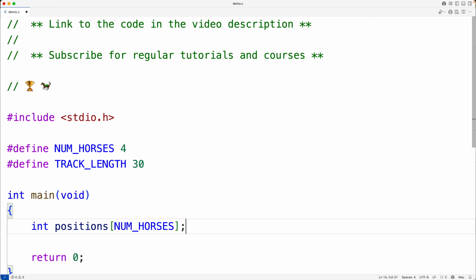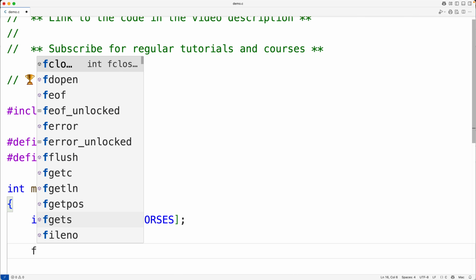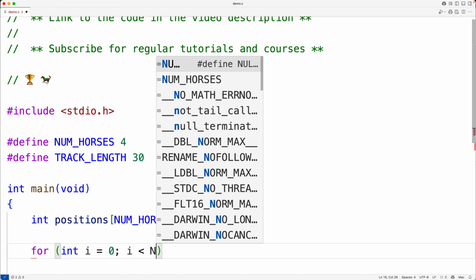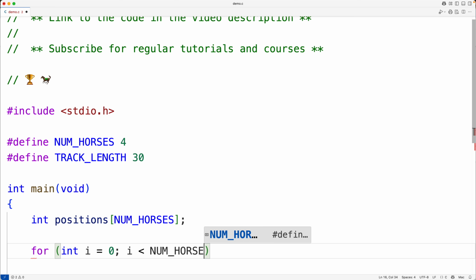Now we're going to begin each horse at the position TRACK_LENGTH - 1 on the right-hand side of the terminal. So we'll have here a for loop to do that. We'll have for int i = 0; i < NUM_HORSES; i++.